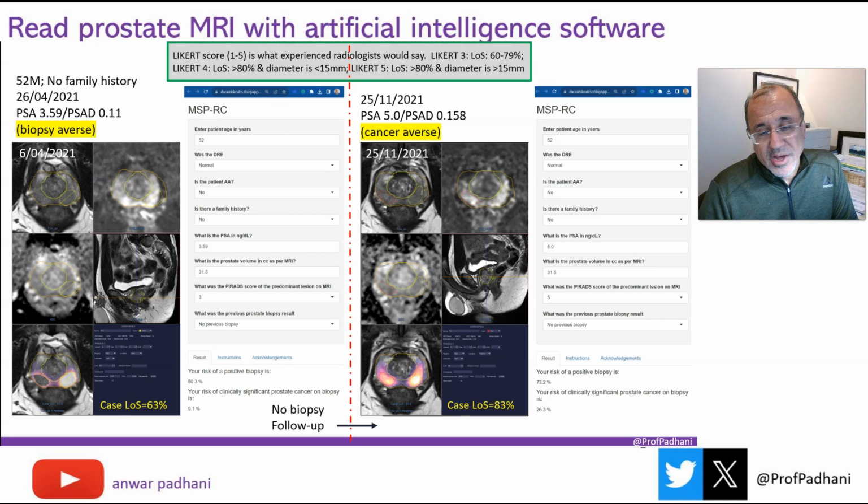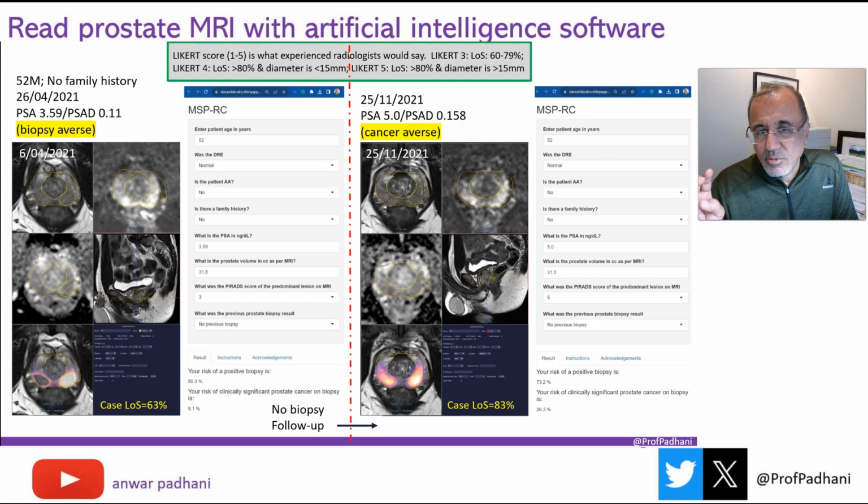Now, no biopsy was done, and a follow-up examination was undertaken, and you can see what happens over the next 6 months. His PSA continues to rise. His PSA density has now gone well above our threshold. Our threshold tends to be between 0.12 and 0.15, and this is above both.